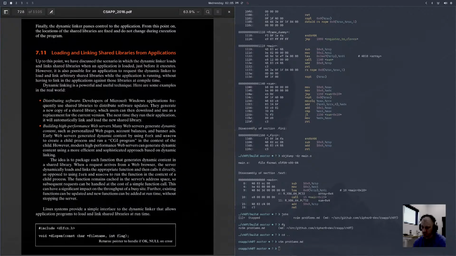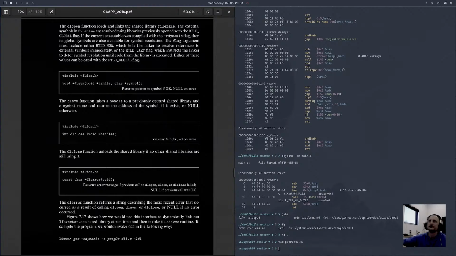Linux systems provide a simple interface to the dynamic linker that allows application programs to load and link shared libraries at runtime. dlopen, very familiar with that, dlsym. The dlopen function loads and links the shared library filename. The external symbols in filename are resolved using libraries previously opened with the RTLD_GLOBAL flag.